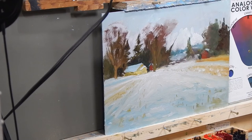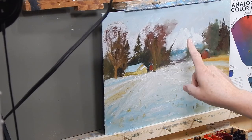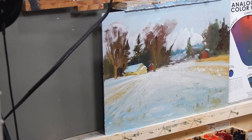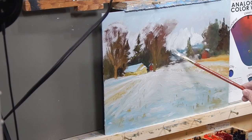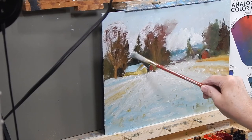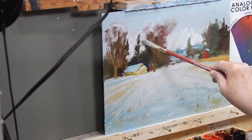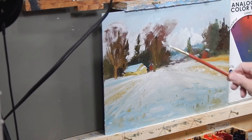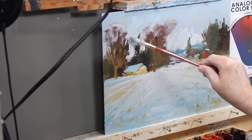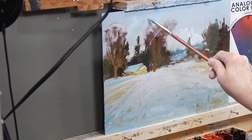I mean, the trouble is we're making a circular pattern here. You know what? For the sake of the doggone painting, I'm going to have to take it out. Although I like it, I have to take it out. Right? You can see what's happening there. That's funny. Okay, and then that pink is in here as well. And then diverges up to a green towards the top of the painting.